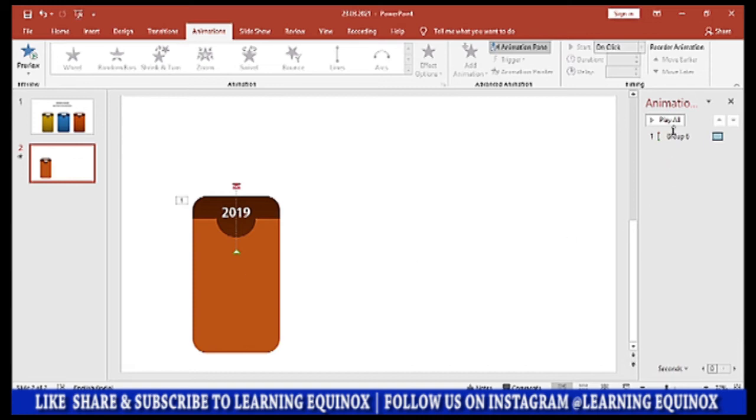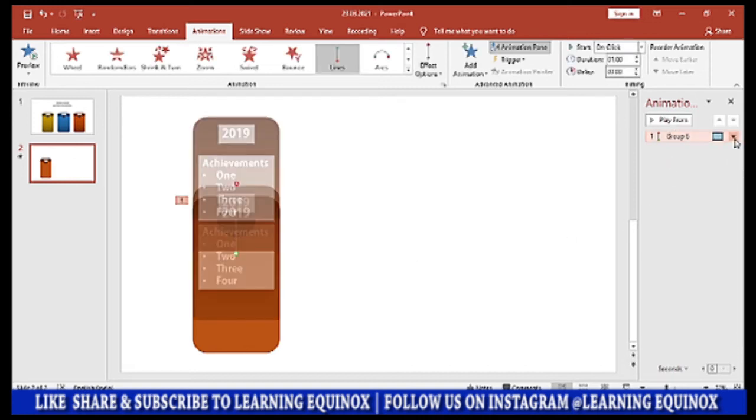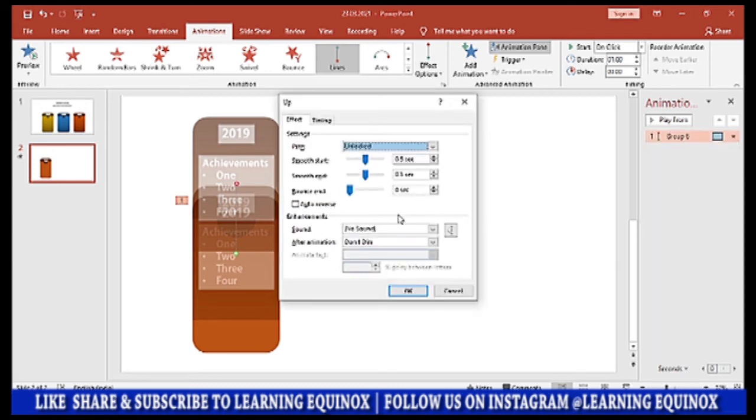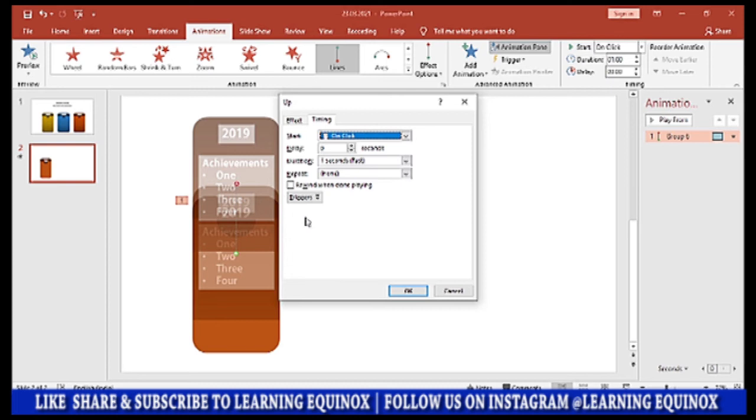Now what I'm going to do, I'm going to add a little magic to it, which is I'm going to create a little bit of bounce and I'm going to also create a trigger to it. So I'll go to effect options and bounce end. I'll make this, let's say 45 or so. Go to timings, go to triggers, start at a trigger, and of course it will select by default the same object which is group 6 and say OK.